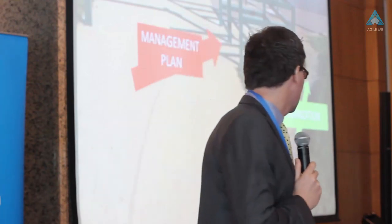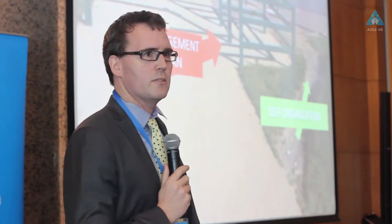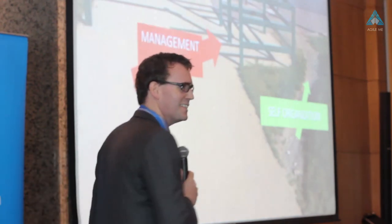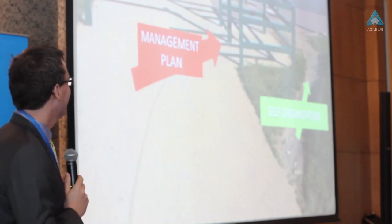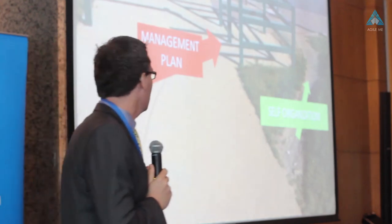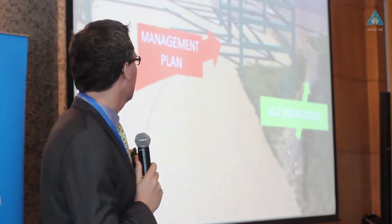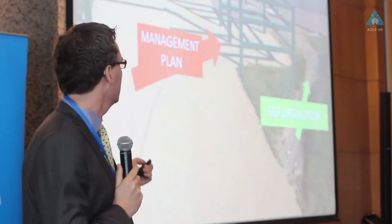In Lean, this is called Gemba. Go where the work is. To make decisions, you have to see the work. Thank you, my Japanese is a bit rusty. And also, it is very difficult. I mean, management can probably get the people to walk this way, but it'll take a lot of time, a lot of effort, and you lose a lot of energy. And this road may not be the best road.